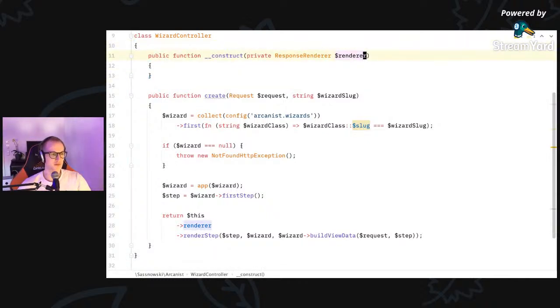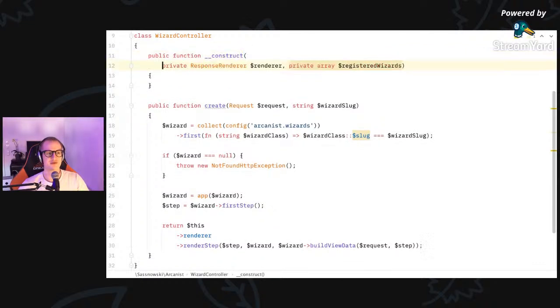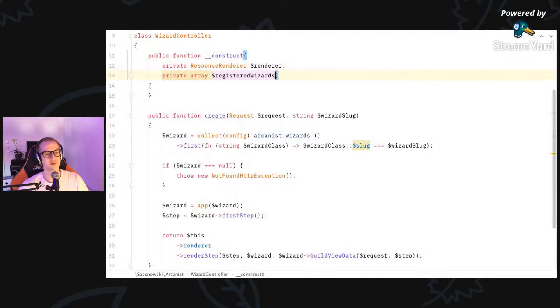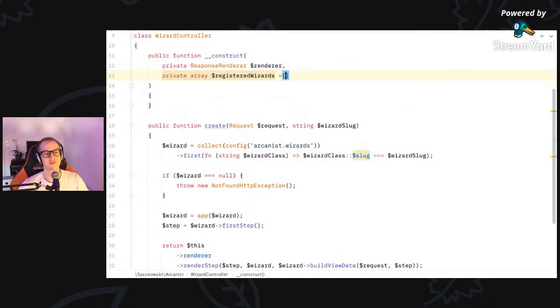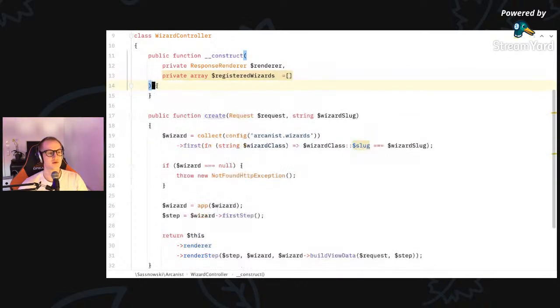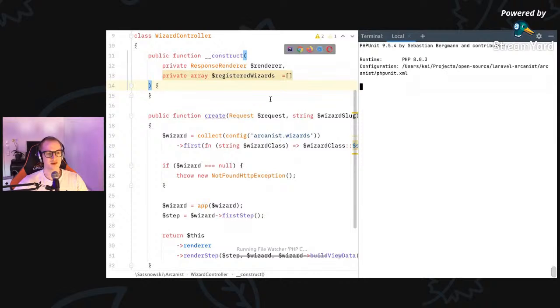Makes it easier to set up in a test, and I don't have to reach out to the config. So let's do private array registered wizards, something like this. And just so my tests don't all start breaking, this is just going to be an empty array for now. That should still work.